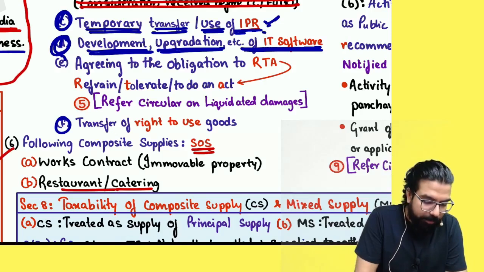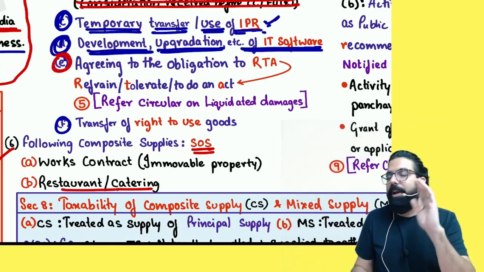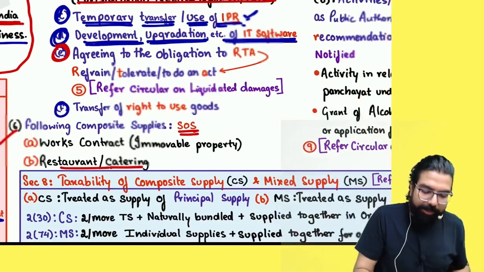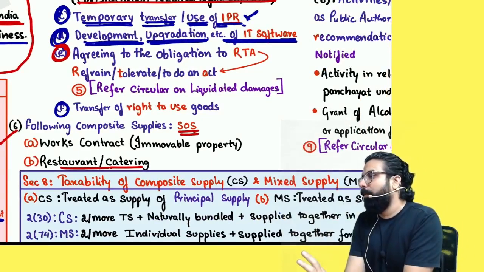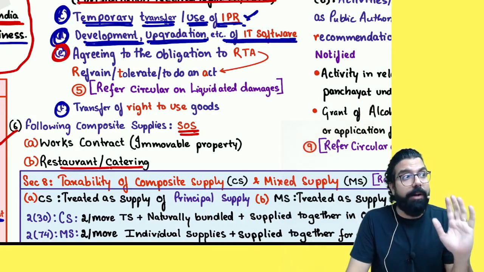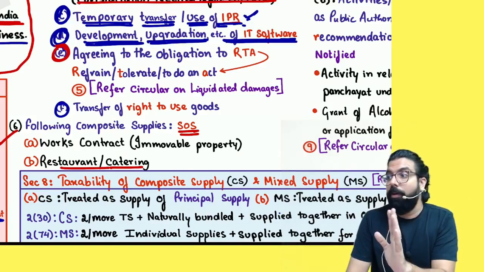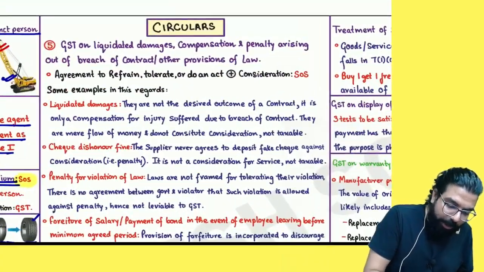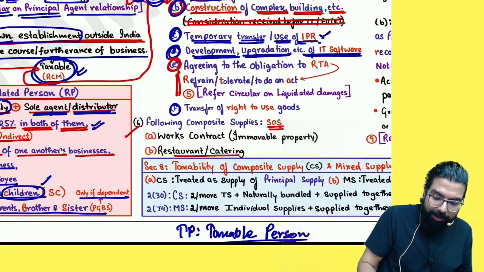Okay. Next one. Everyone over here now. Listen. People, are we clear till here? Now listen. This is very, very important. I want 100% concentration from everyone. If you don't concentrate for 1 minute, then you will lose out. Please listen carefully, because this point I am going to link with one circular which is given over here. Can you guys see the circular? Along with this circular, I will link it. Okay?